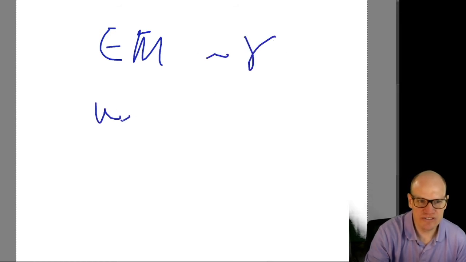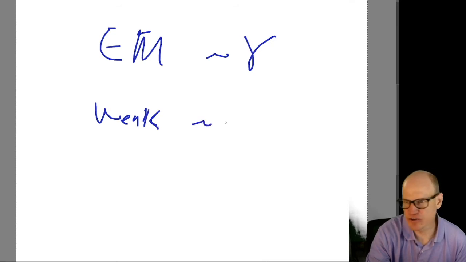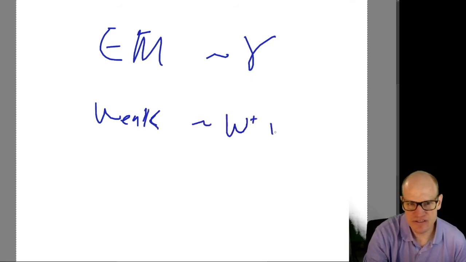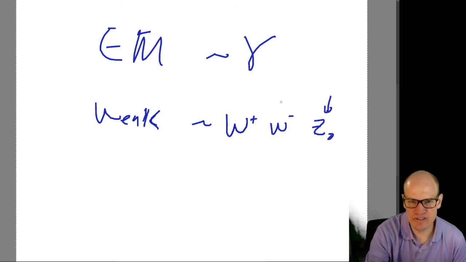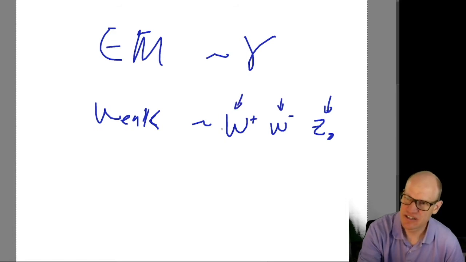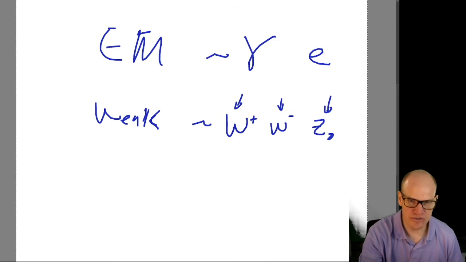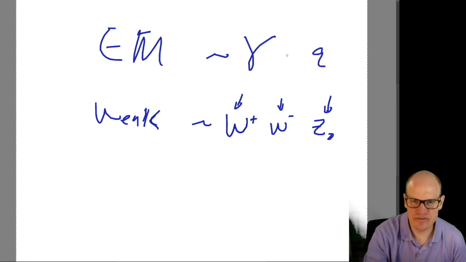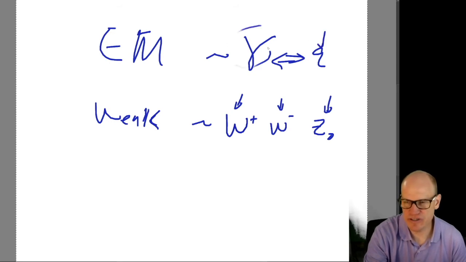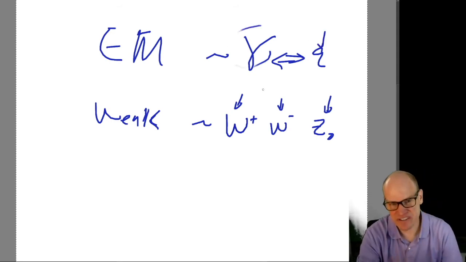Okay, the weak force has a force carrier as well, and there are three of them: the W plus, the W minus, and the Z naught. The Z naught is the electrically neutral one, and the W's are the positive and negative charged intermediate vector bosons. The photon couples to the electric charge, or Q, I guess I'll write it as Q. So anything that has an electric charge will couple to the photon field. There you go, that's how that works.